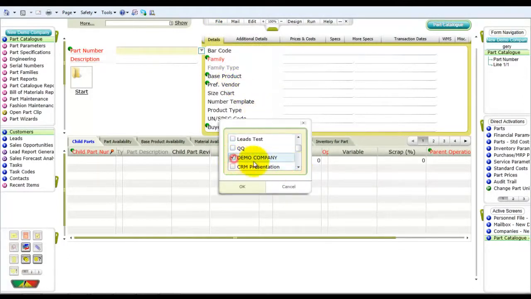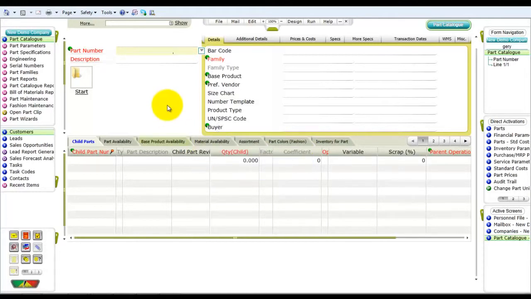This selection, which applies to each user individually, remains in effect for every multi-company form or report in the system until the user changes it. However, one user's selection does not affect the data that other users see.